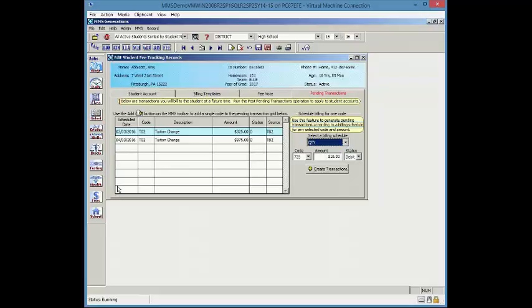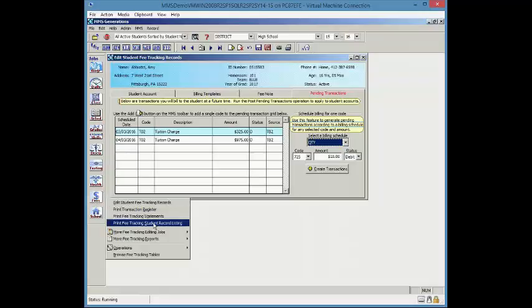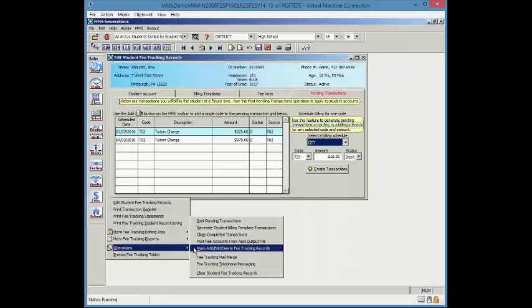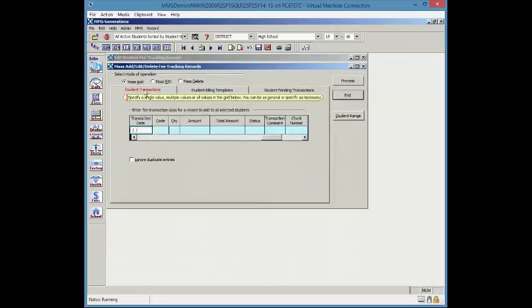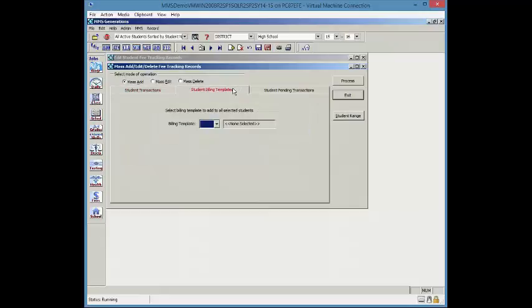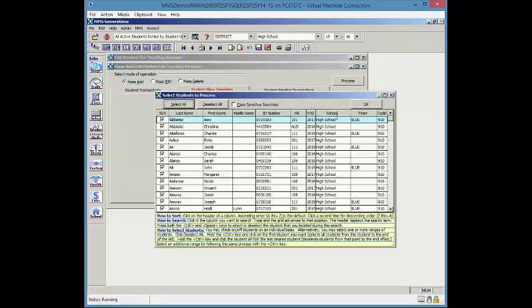You can also come in under the Fees, Operations, and do the mass edit fee tracking records. Only this time, instead of the actual student transactions, we can come into the billing templates. And I can come in and say, I want to apply this template with the amount as I set it up to specific students.